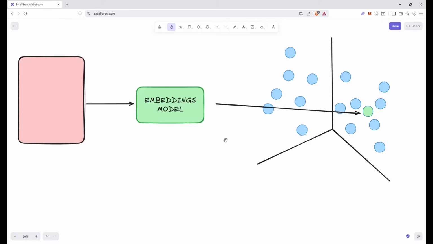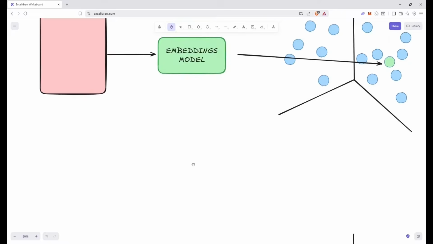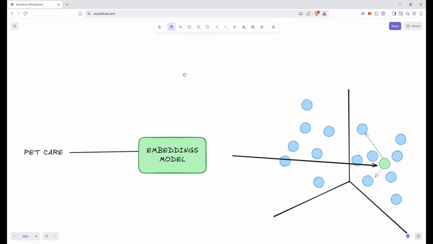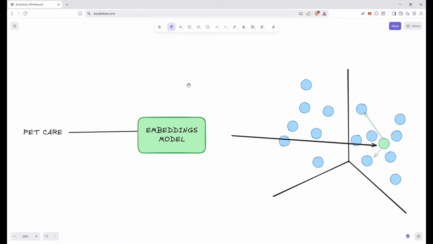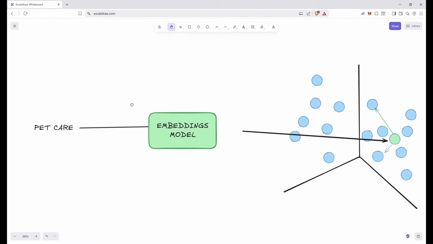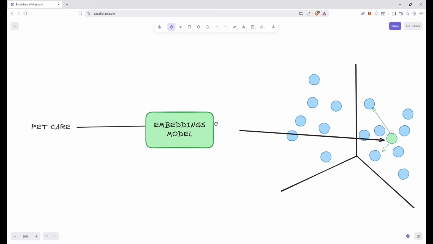Vector databases excel at something called similarity search. Instead of looking for exact matches like traditional databases, they can find items that are conceptually similar. So if you search for pet care, let's say, the vector database might return results about dog grooming or cat health, even if those exact words weren't in your search.